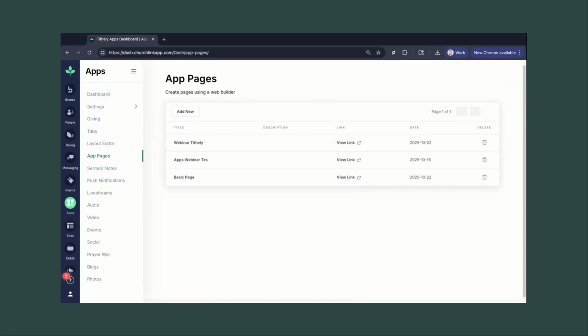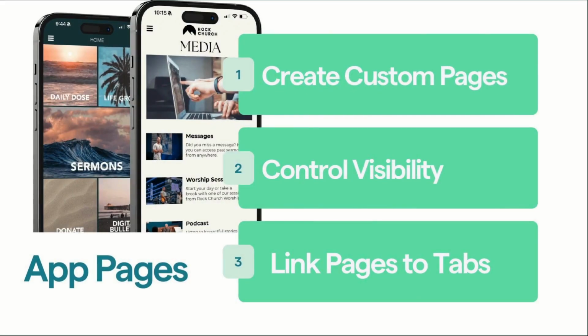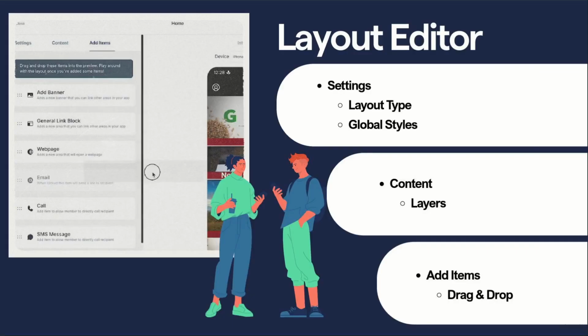But let's continue on our journey here. I'm going to bring back up the slide deck here. So app pages, like I said, have fun, build those out, go with that. And then we go to the next thing, layout editor. So now layout editor is a product that's relatively new. I believe it was built like a year ago, maybe a little bit longer. It's hard to remember. I was onboarding for so long.